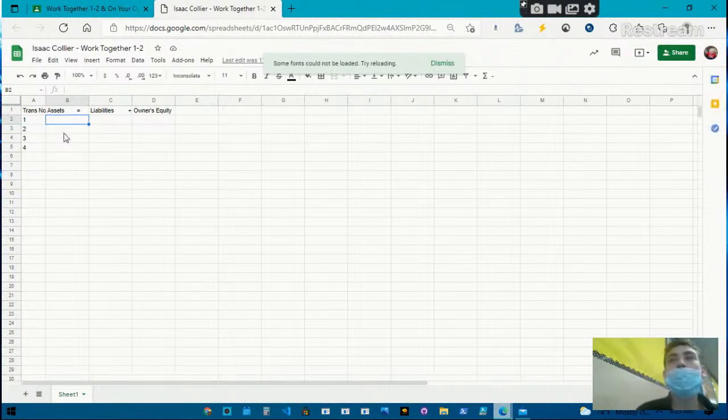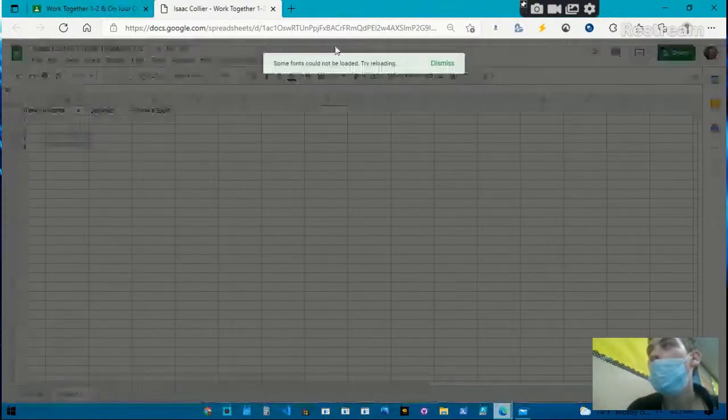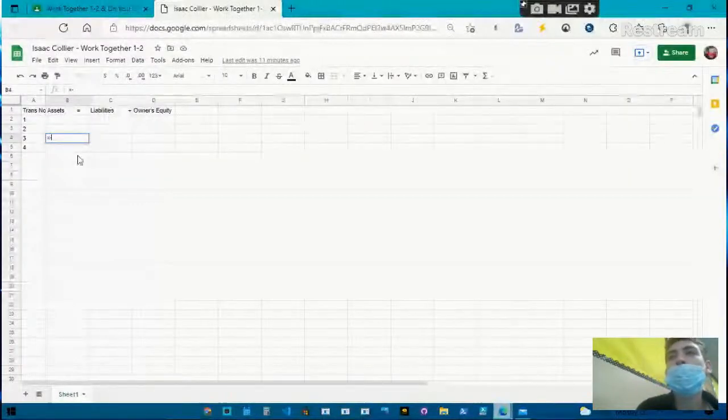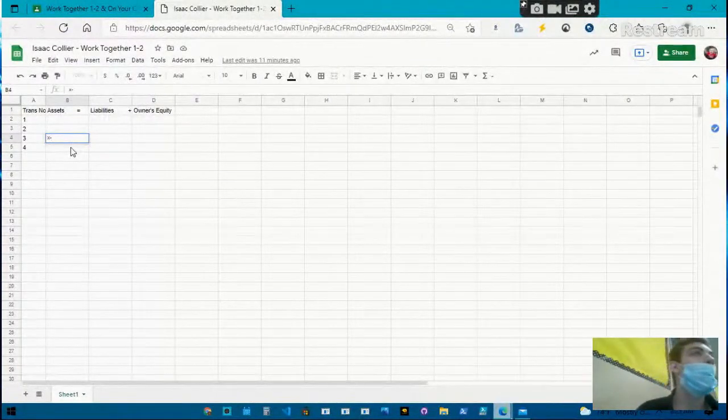And the last one, paid cash on account. So liabilities are gonna do what? Go down. And actually, this was supposed to be up. I don't know why I put a minus there, but not bad. And what's gonna happen to assets? Also go down. You got it. Everybody good with the work together? We're not gonna do the on your own.